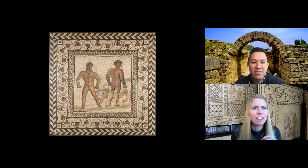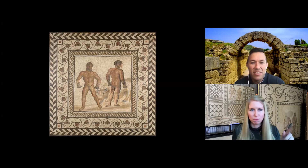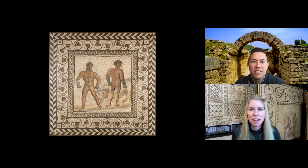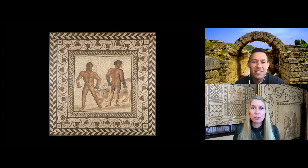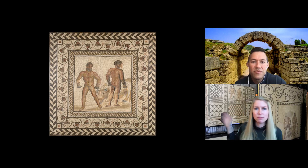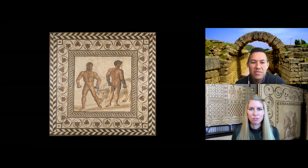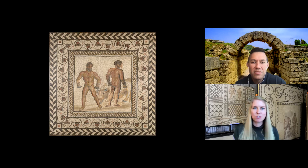Several people have asked about the border. This mosaic has an elaborate guilloche border with tendrils and a chevron pattern. It's functioning both as this scene from Virgil but also as a floor decoration. Those patterns are very much tied to mosaic floors, and there's a lot of theory about how this might have encouraged movement through the room. You can see the other mosaics in the background and how they have these fabulous borders that would have both bracketed the main colorful scene but also maybe encouraged you to walk around and see it from different angles. Workshops would specialize in certain border elements, and that's an interesting point of how it was received in a domestic context.